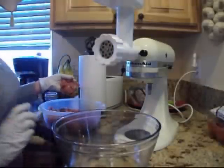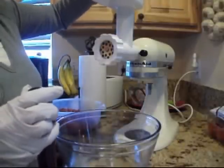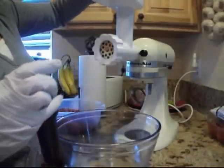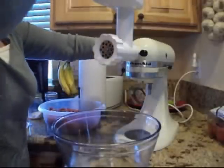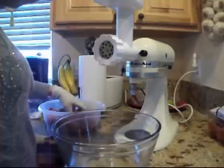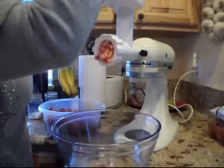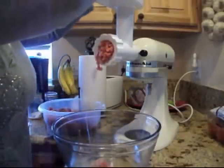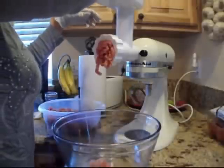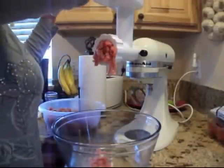So I'm going to go ahead and start processing by grinding this up, and we'll have ground chukar for burgers, tacos — I can can it, or do however I want. I have my handy dandy KitchenAid. This is one of the best investments you could possibly make for yourself. I went all these years without one and I don't know how I ever lived without it. It does everything.